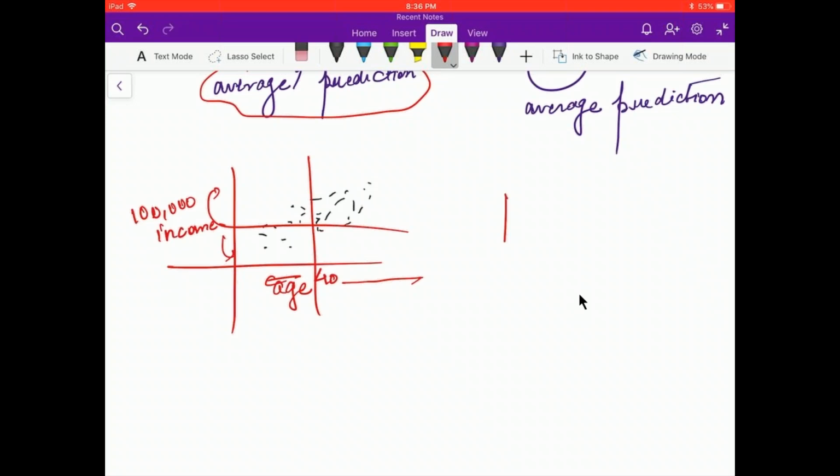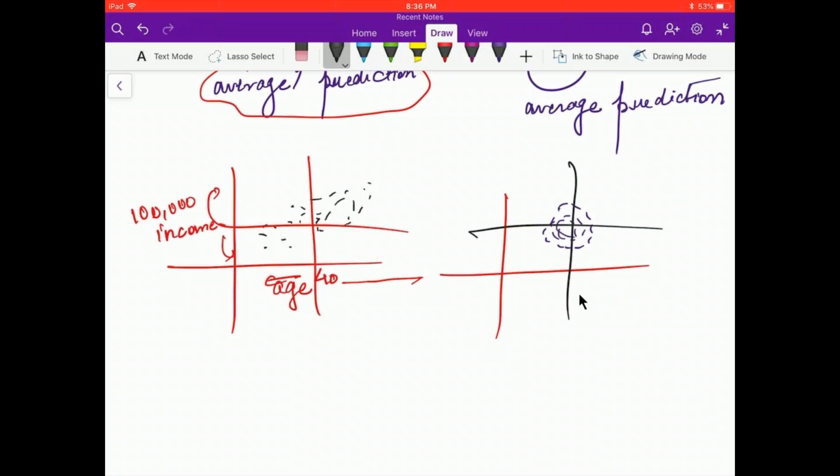What if your data is kind of circular? What then? If you do this cut and this cut, does it make any sense here? So decision trees are good for cuts which are linearly separable. So if your data is something like this, it can be linearly separable.